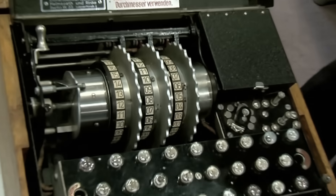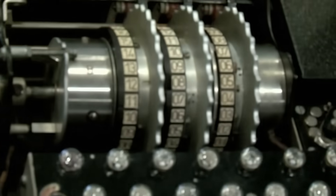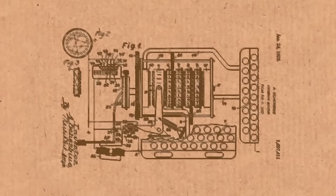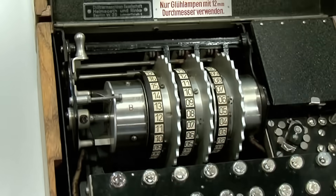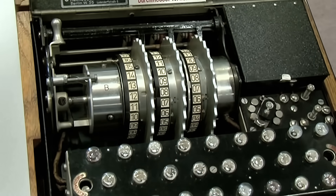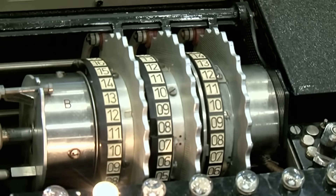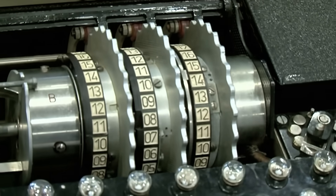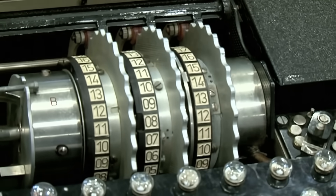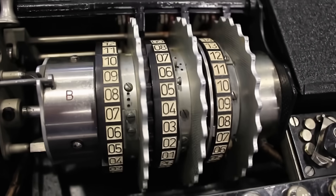Let me open up the machine. We have three things at the top called rotors. Inside those rotors, imagine lots of crisscrossed wiring. If I press a letter, watch — the rotors move. When this rotor does a full turn, it kicks the next rotor one place. Eventually the middle rotor does a full turn and kicks the left-hand rotor one place. So: a fast rotor, a middle rotor, and a slow rotor — imagine it like the hands on a clock, with a second hand, minute hand, and hour hand.